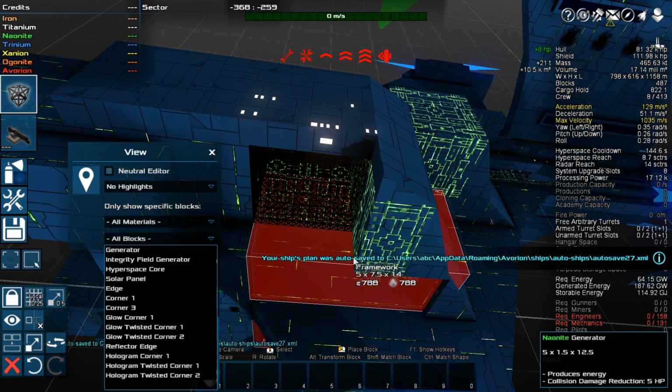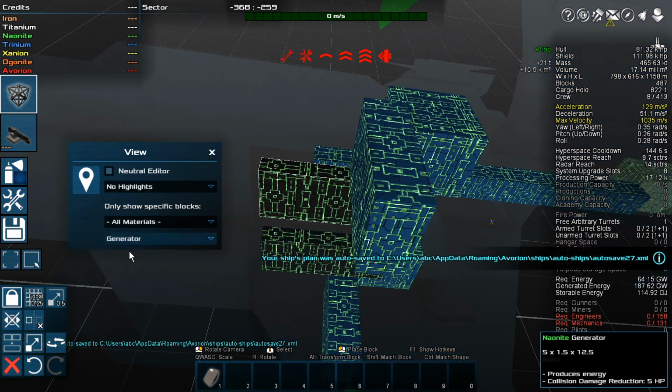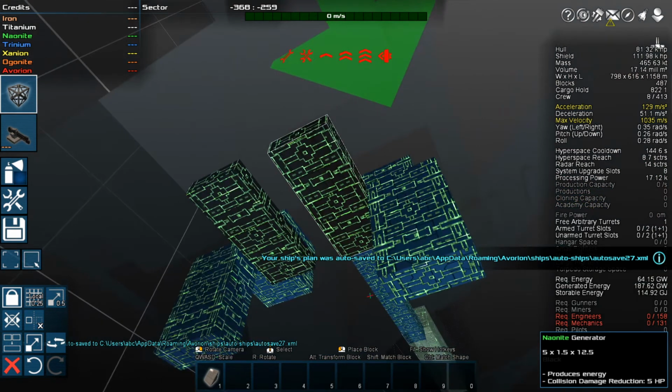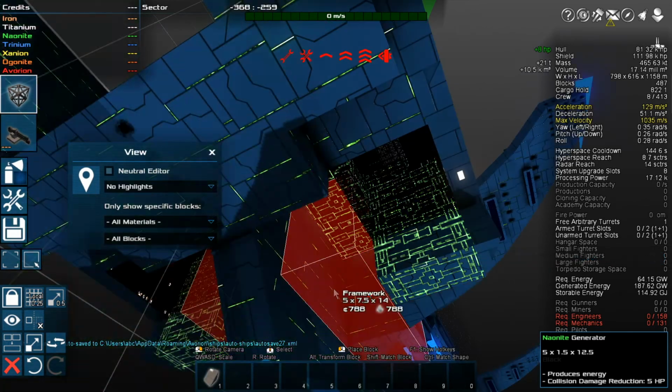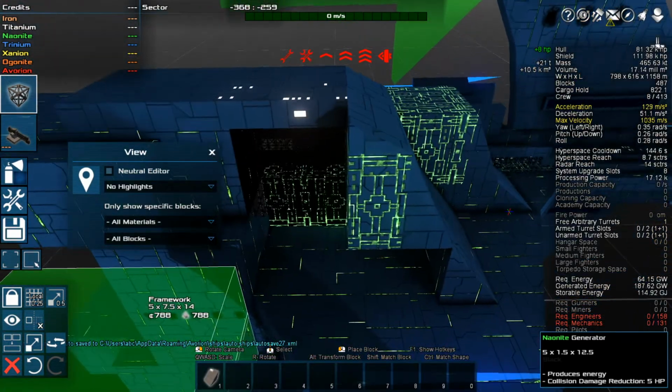Okay. About generators. And that's not going to work either, is it? Because I can't tell what's going on. Right. That's not going to help. What about hull blocks?